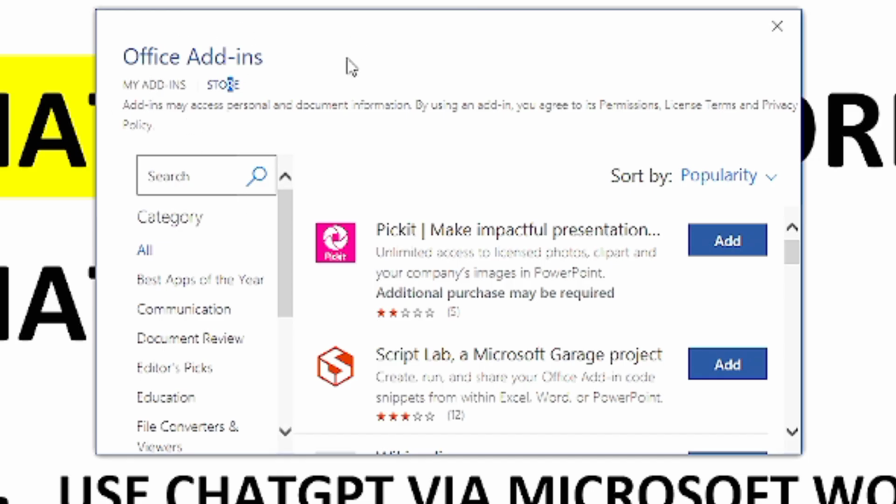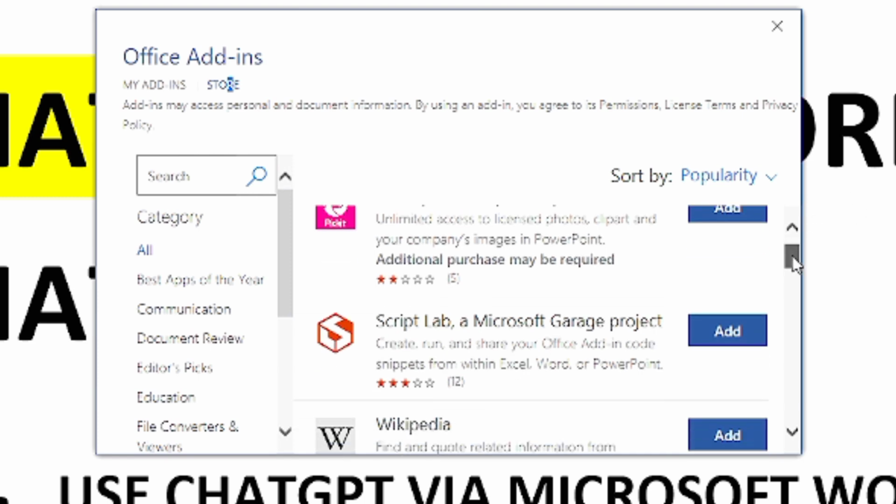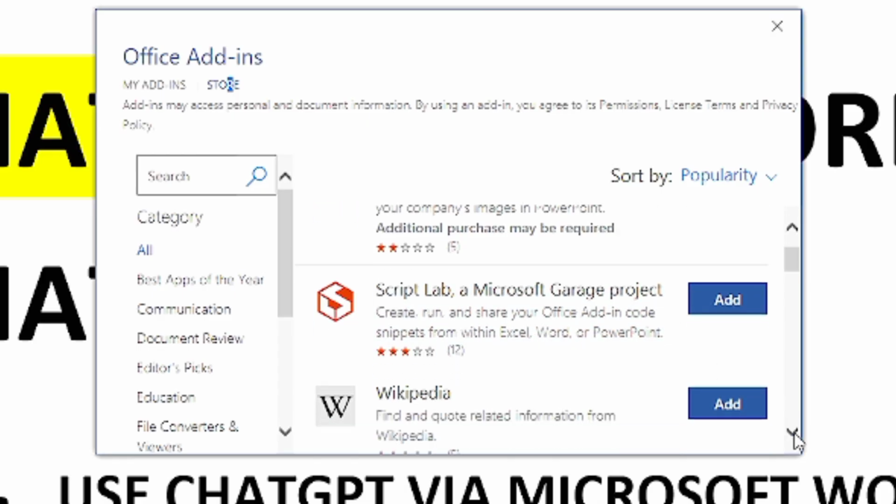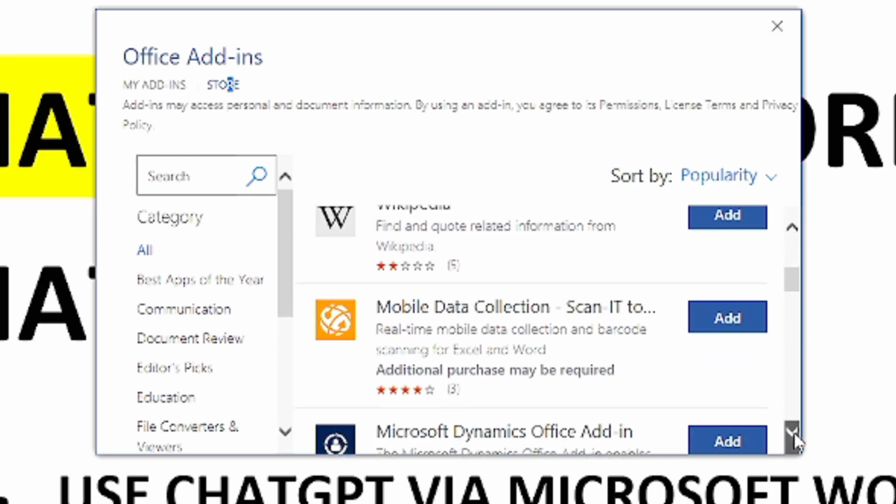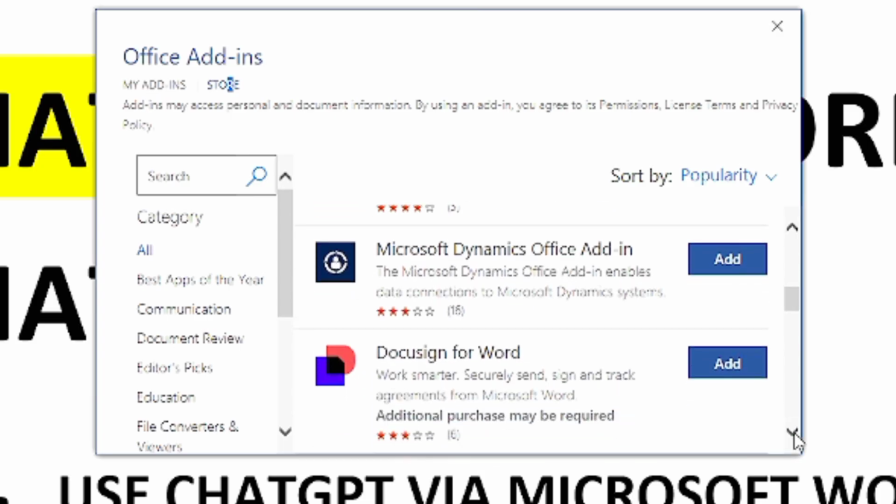Now these are some of the add-ins that are already available. You see this one, Tickets, which makes impactful presentations. You have Script Lab, a Microsoft Garage project, and this. There can be other applications that you want, not only ChatGPT.